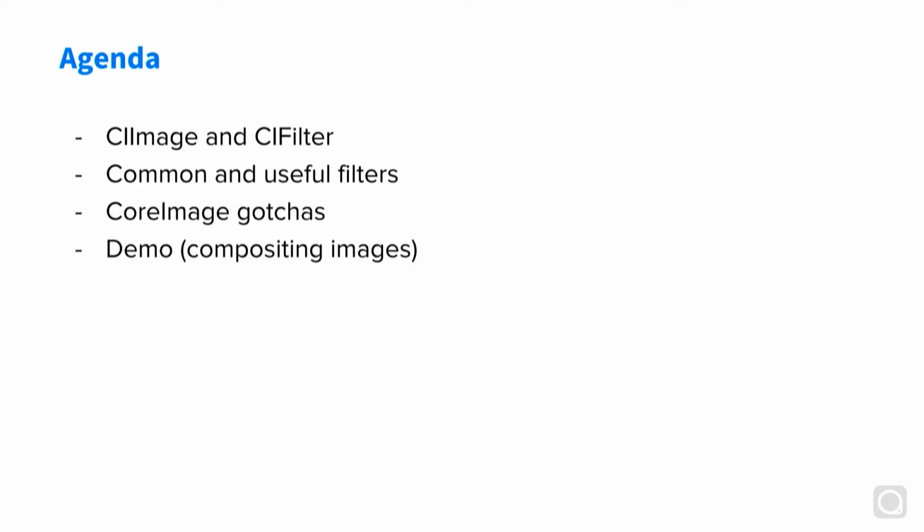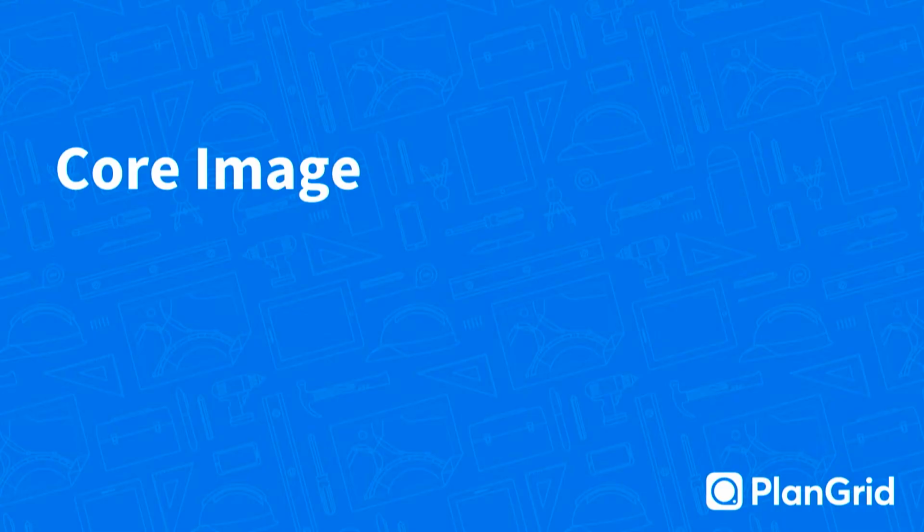Here's a little bit of an agenda. We'll talk about CIImage and CIFilter, which are the building blocks of CoreImage. We'll go through some common and useful filters. I've highlighted a couple of random gotchas that I wish I knew when I was starting to work with CoreImage. And then I have a demo of applying image filters, because everyone loves live coding.